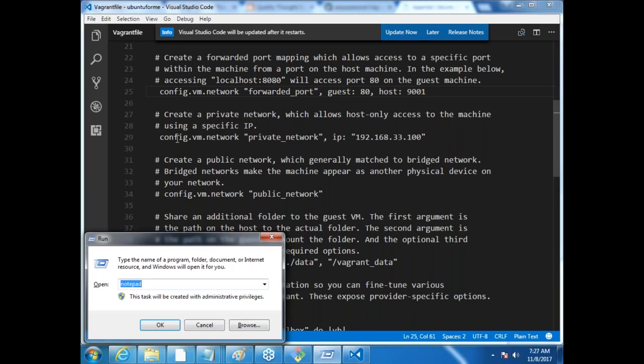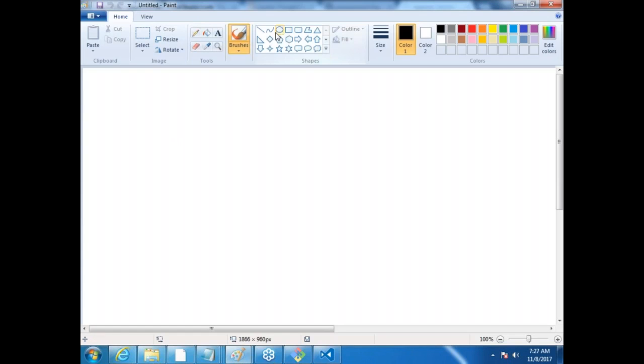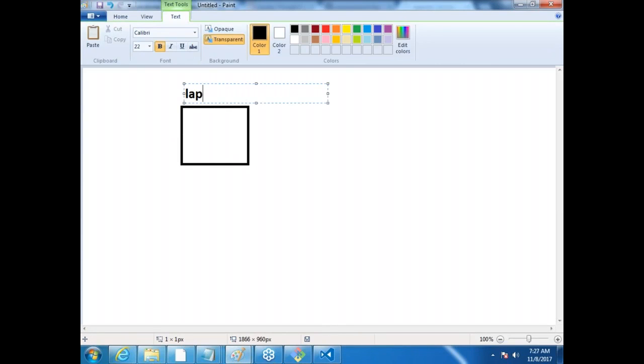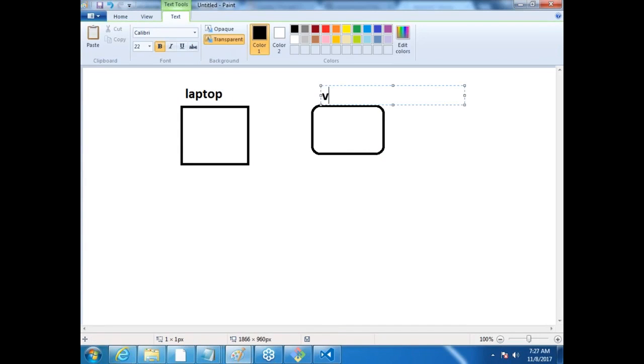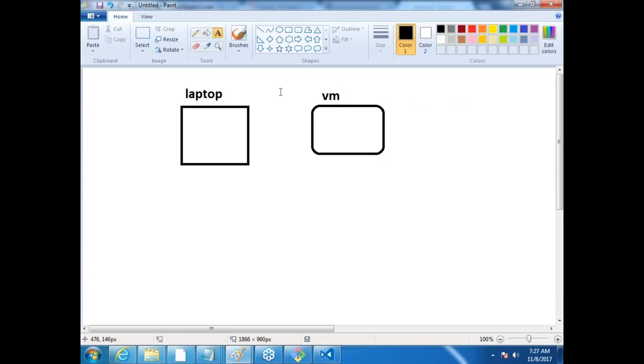So let me physically represent what this is. This is my machine or laptop. I am writing it as laptop; it can be anything, just for easier understanding. And in the laptop, I launched my Ubuntu virtual machine. And there is a network between me and the virtual machine. I don't have any problem connecting to this virtual machine because I know its private IP. But the problem is there is some other laptop. Let me write it as laptop 2.